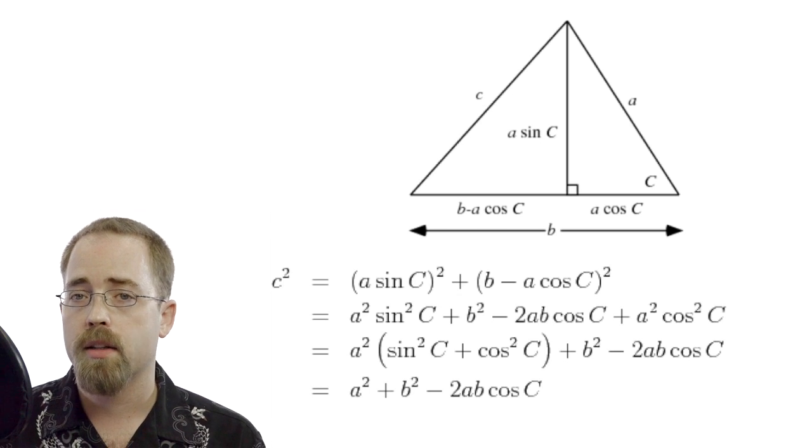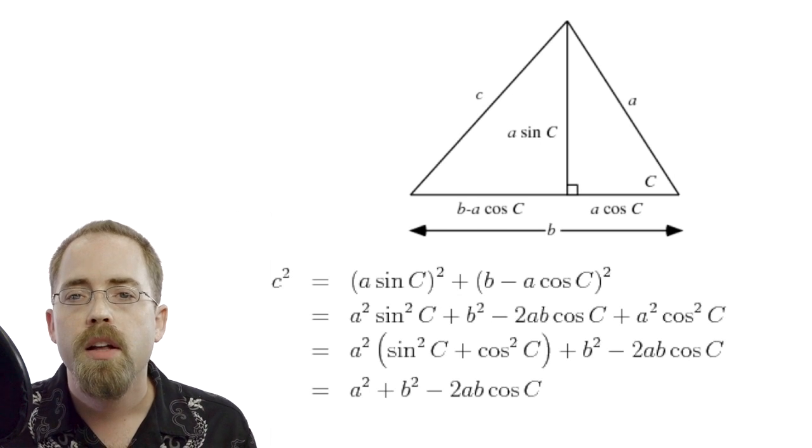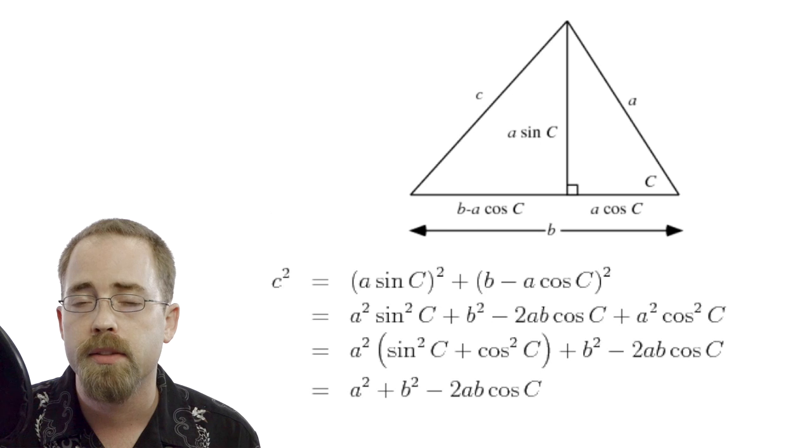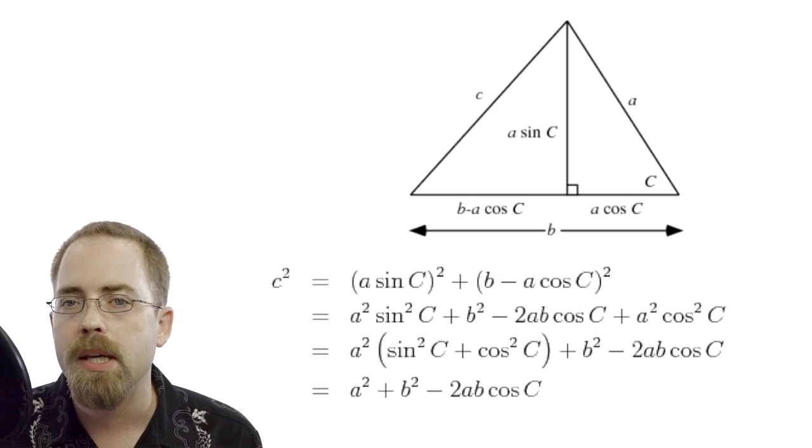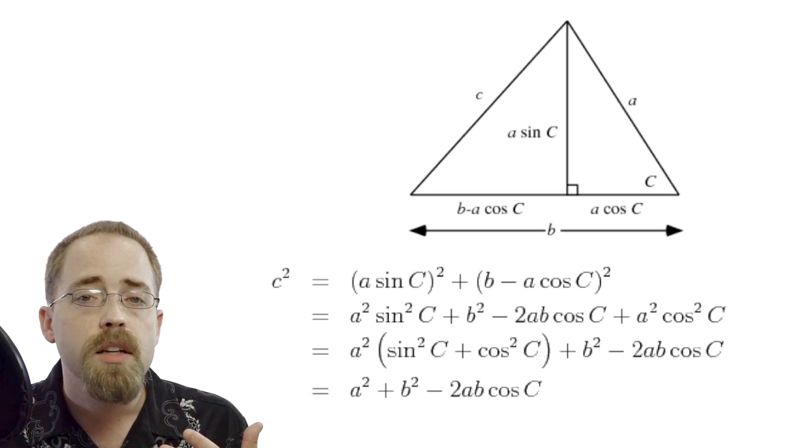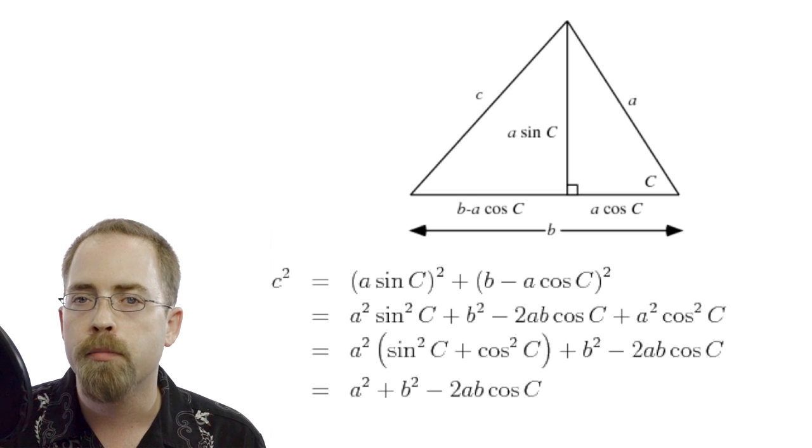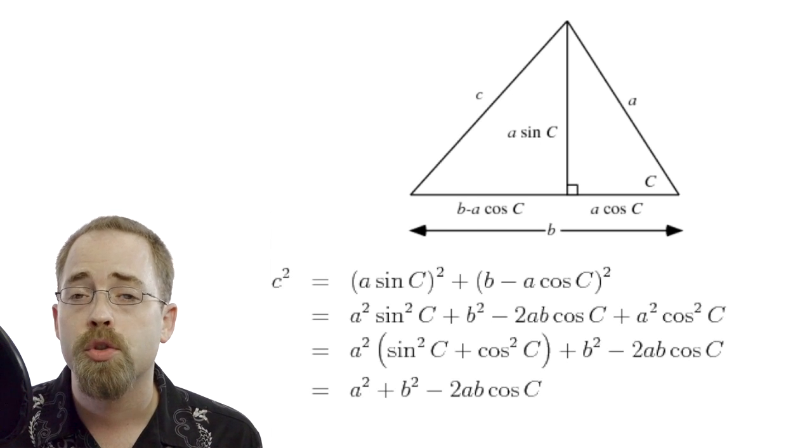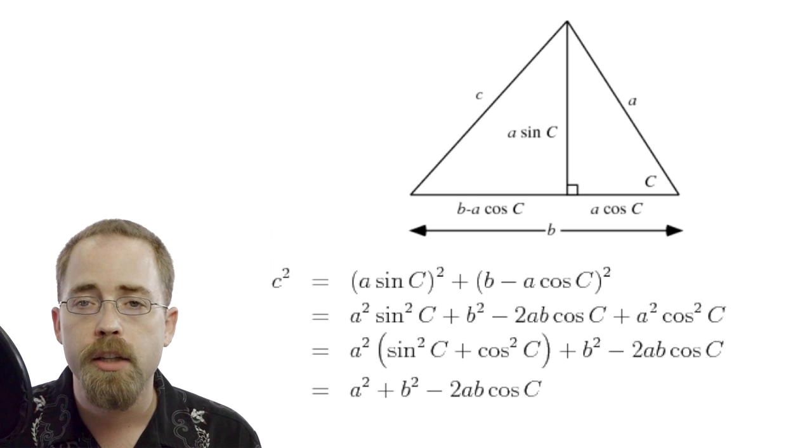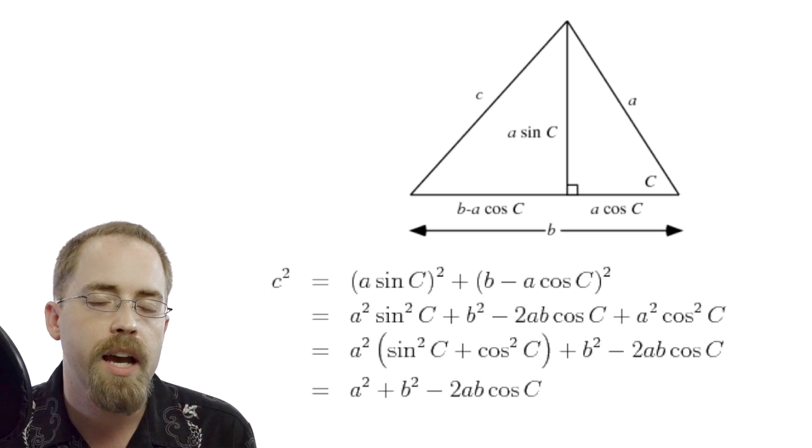Now, the reason I paused all dramatically there was because this should be sounding very familiar to you except for the last part. The familiar thing is this is Pythagoras, this is the Pythagorean identity. c squared equals a squared plus b squared minus 2ab. There's a little bit more. Pythagoras, you remember from just a minute ago, we just said it in this lecture, requires that you be on a right triangle. Now we've added a little bit more to the equation, so it works on any triangle. It works on anything that is not necessarily right 90 degrees.